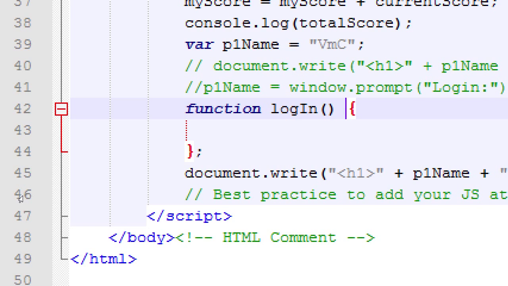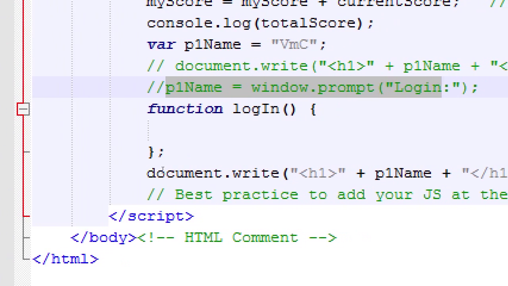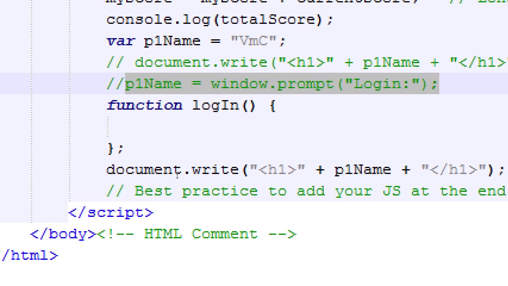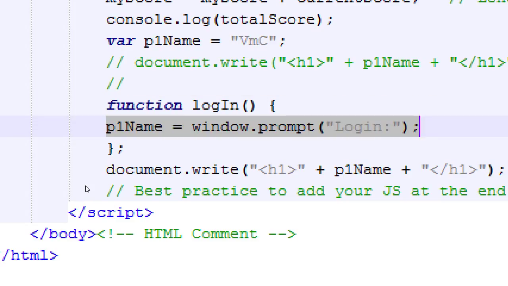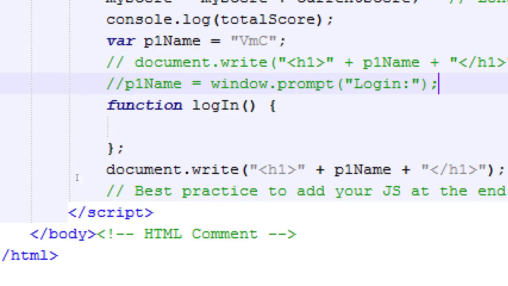So I want at least two things to happen with the login function. I want it to ask me for my name and display it on screen. Well, that's what lines 41 and 45 are. So actually, I'm going to cut and paste this line. We won't need the comment tag or the comment, so I'm just going to select the actual statement. And this is cool. You might not have realized this in Notepad++. You can select your code and then drag and drop. So cut and paste will work. Don't do copy and paste. Cutting and pasting, I'm moving it. But I showed you, you can select some code and simply drag it.